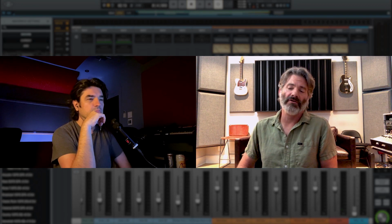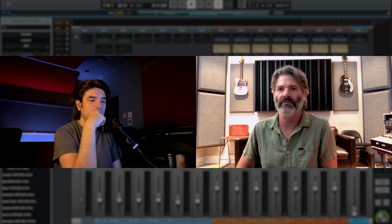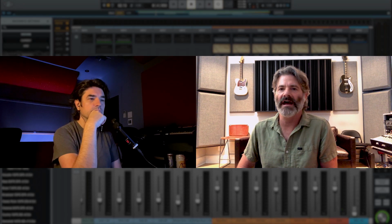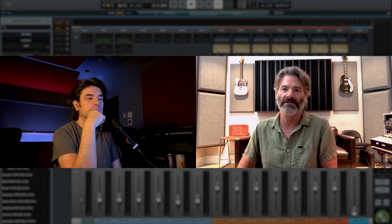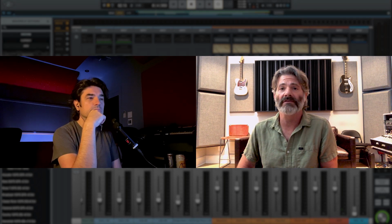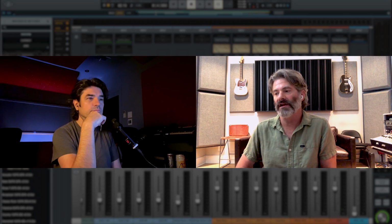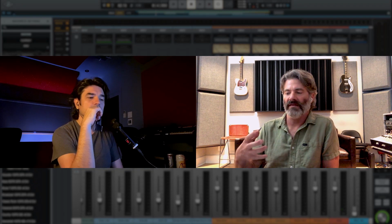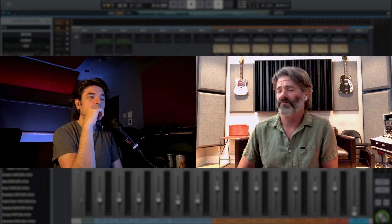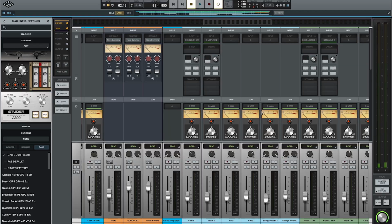A console in a DAW up until this point has been a passive sound. It's not really a sound. The only sound we really get out of a mix console architecture in a DAW is the sound of dither and the way it truncates and manages things. It's not really a tone, and having the Neve in there gives you that tone. And using all that summing and that Neve sound on the mix bus, my processing has to work less hard because the Neve is creating color and gluing things together. It's just an easier sound.